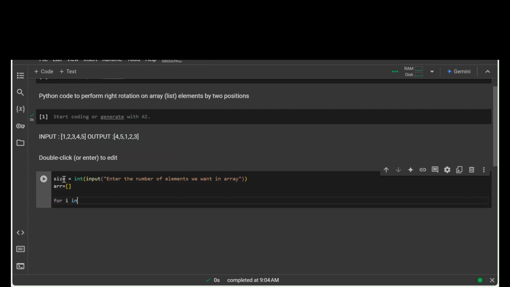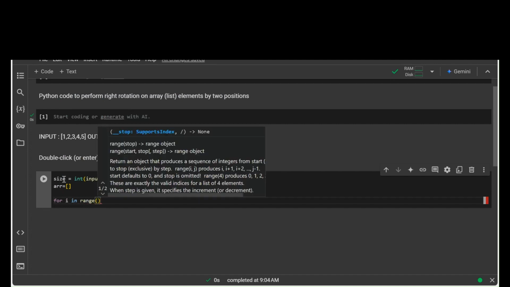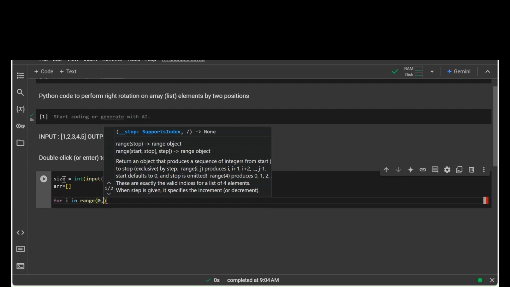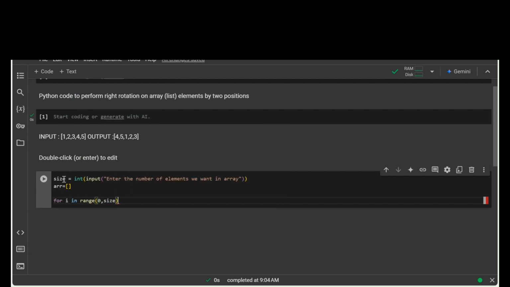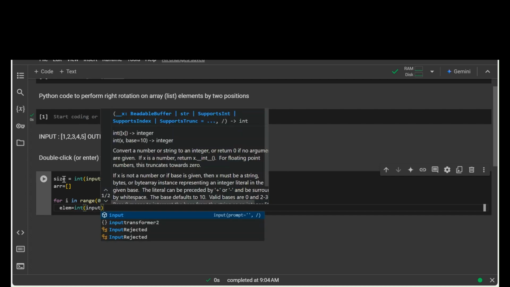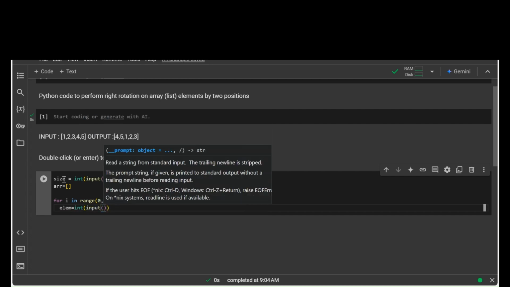So for i in range of 0 comma size, element is equal to int input. We'll be now passing all the single array elements inside the dummy array.